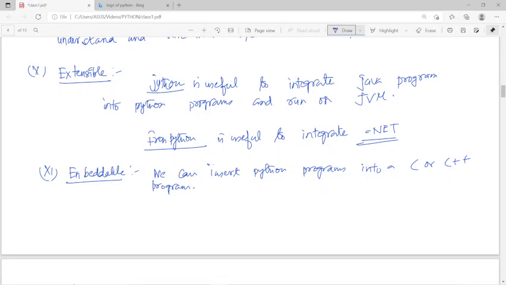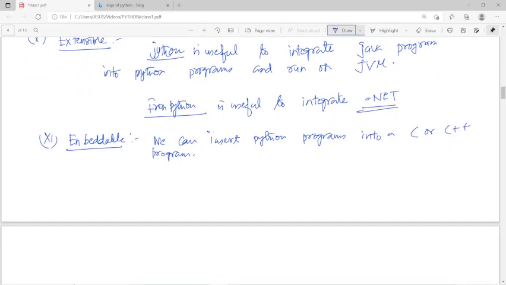That is the advantage. If you are familiar with Python, you can write your program in Python and embed it with the C code that is already written. That is one of the usefulnesses of Python.